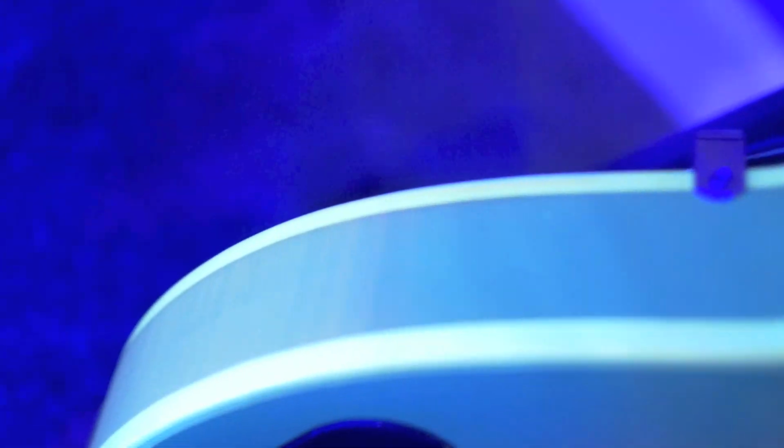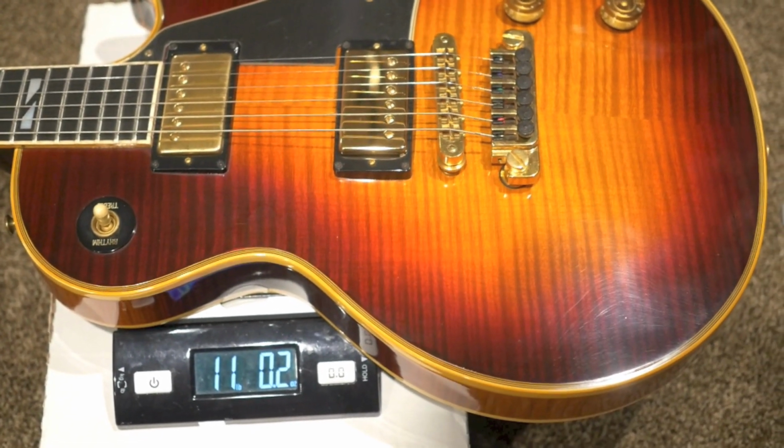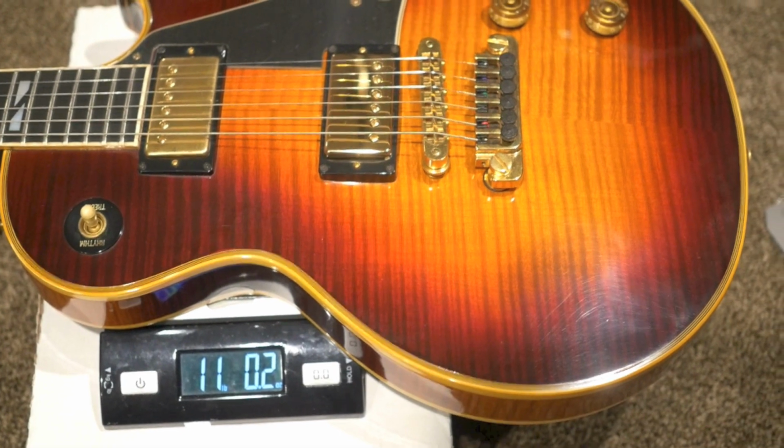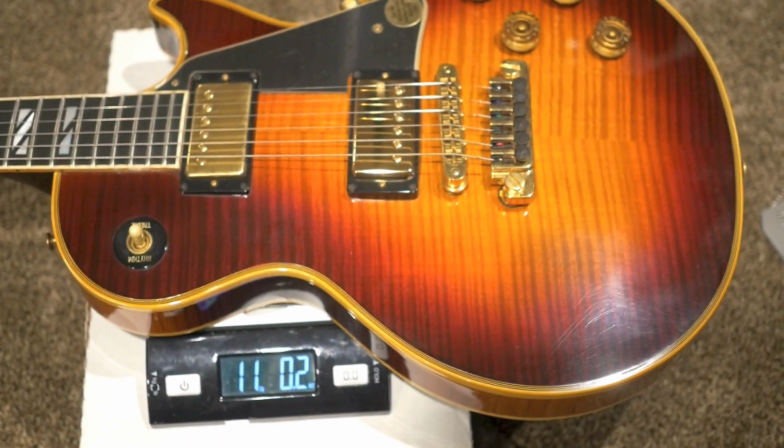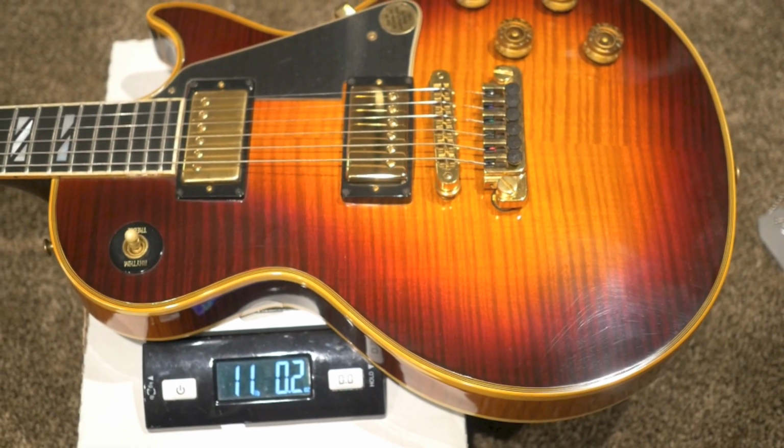It's just, this is a really beautiful custom. And I wish there was more of these out there. Like, not too many. Like, I wish there was 500, because I'm guessing I'll never see another one of these for quite some time, if ever. Being made of all this maple, it's pretty heavy at 11 pounds, 0.2 ounces, so just a hair over 11, which isn't really too bad considering all the maple.